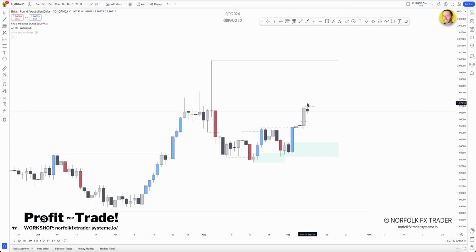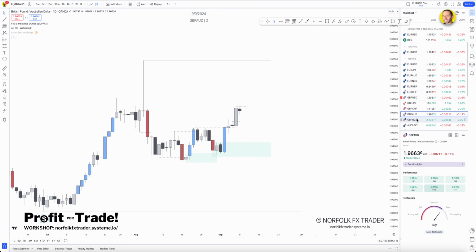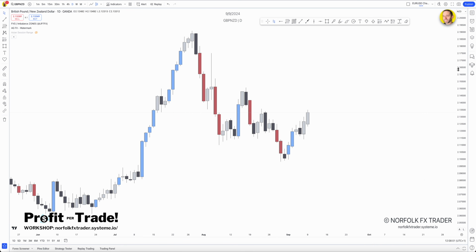If we close up bullish once again today, then I'll be looking for the next day to run the next day's level. And that's how we can simply look through those charts, mark up your swing structure, look for the bias, look for your internal swing structure as well, look for that bias, and then use that daily candle for the actual direction. So next pair is the pound New Zealand.